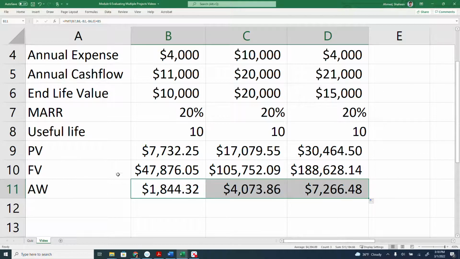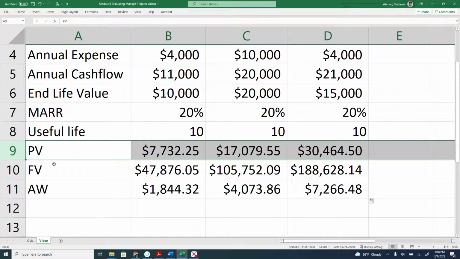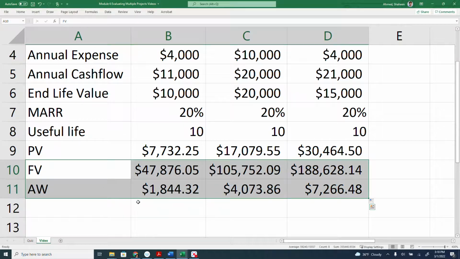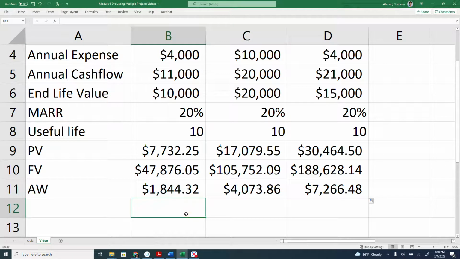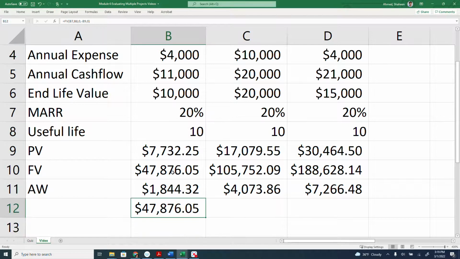So based on each of these, as I said, if you make a decision with the present value calculation, it will not change for the future value or annual worth. It's just a redundant calculation, but sometimes you can double check whether you have done it correctly or not. Again, you can calculate the future value from the present value that you have calculated. This one, you can simply convert that, and then 0. This is the present value. These two should be exactly the same, like that.